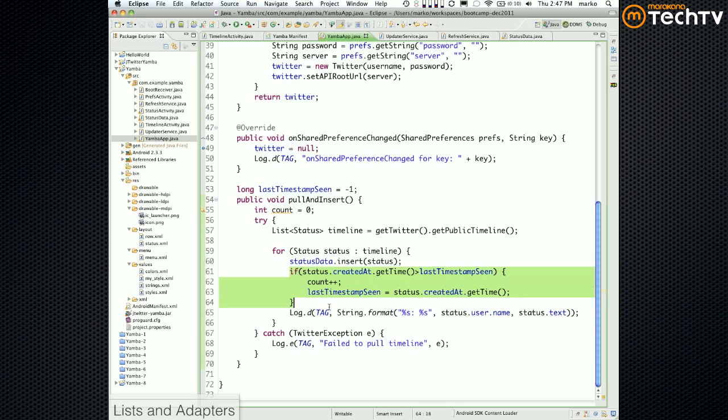If it works. And at the end, even before we get into intents and all that, if I simply wanted to return the number of new statuses, I could change this to int, and then at the end say return count, right? So that would return how many counts we got. We could pass this on to whoever the caller is, and make them responsible, right?